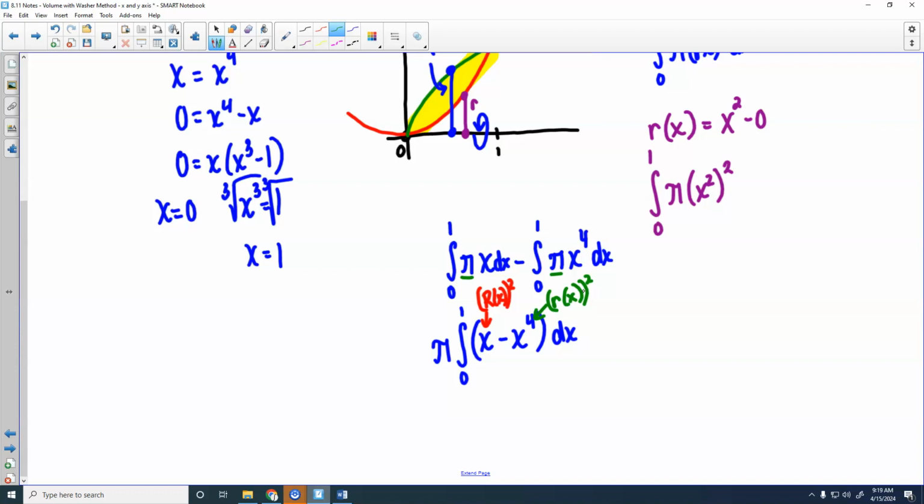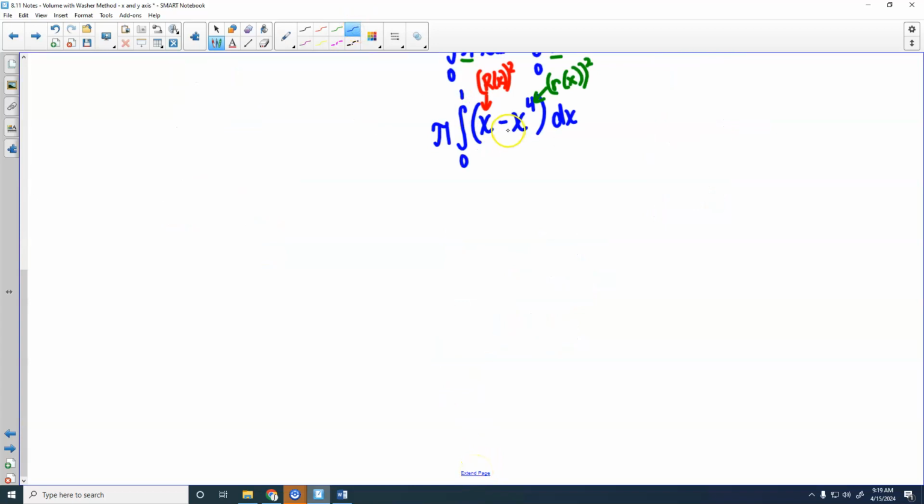What I find a lot of times is if students do this from here, they don't square it properly and they forget the pi a lot of times. So you might even be more consistent if you just set them up separately for that, because you're thinking pi r squared for the first outside, pi r squared for the inside, and then you can put them together. This one is one they'd probably ask you to do by hand.